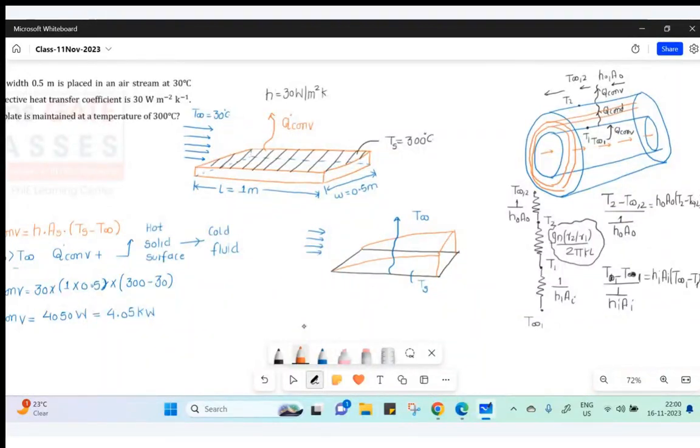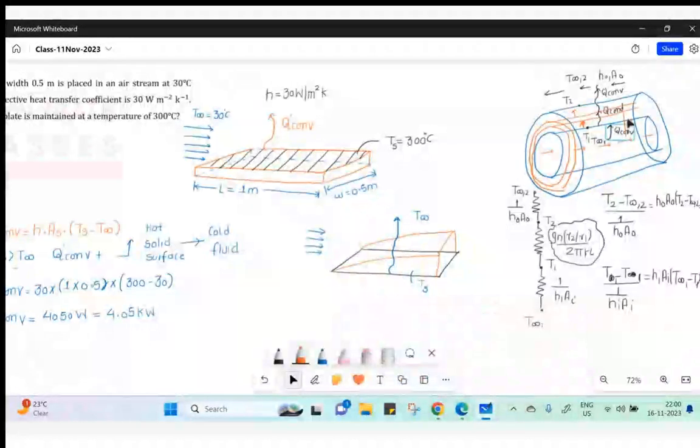So inner shell is at a certain radius R. Thickness of this is dr. So here heat will enter via conduction through the solid. It will be conduction only. So heat entering the solid will be Q dot R. That is heat coming inside the solid via conduction is Q dot R. Heat going outside this shell at radius R plus dr is Q dot R plus dr. Is it clear now or not clear? Clear, sir.